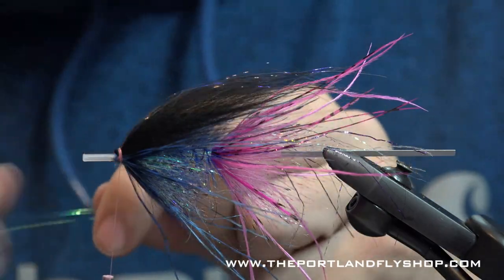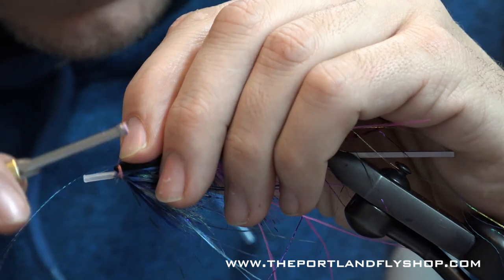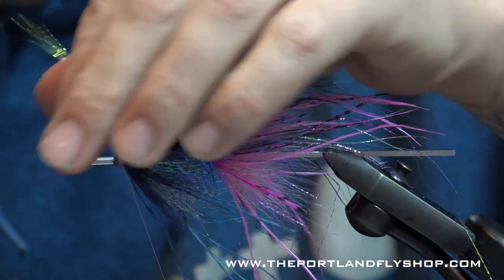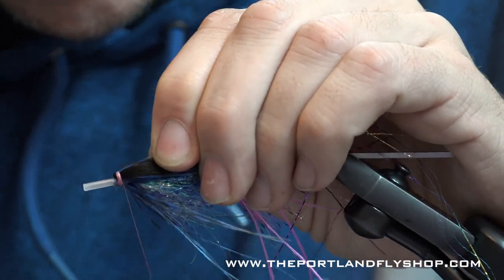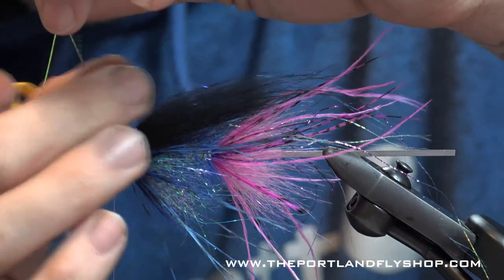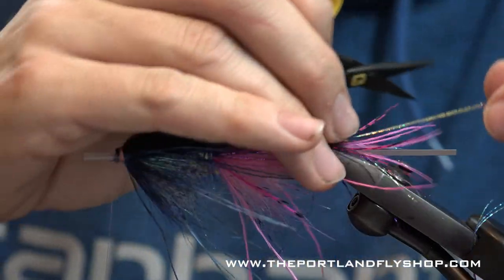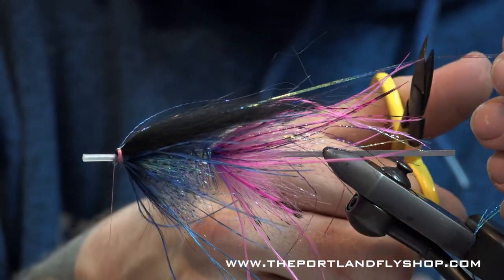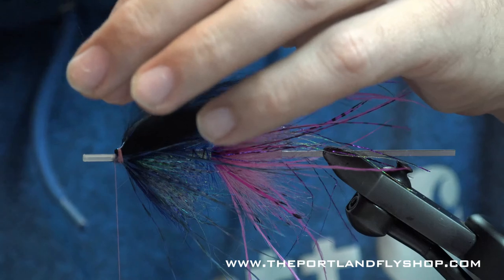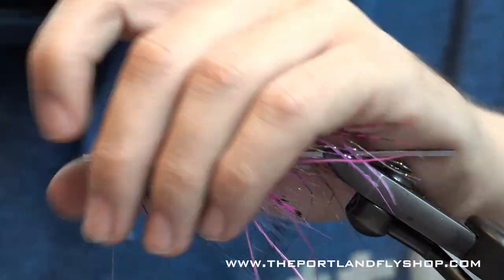Going to take a few strands of this crinkle mirror flash, lay it on right up top. Bring it back over and give it a couple. Pop my thread down. I'm going to trim this the length of my ostrich back here. Oh, missed a butt here. Okay. Wing's built.